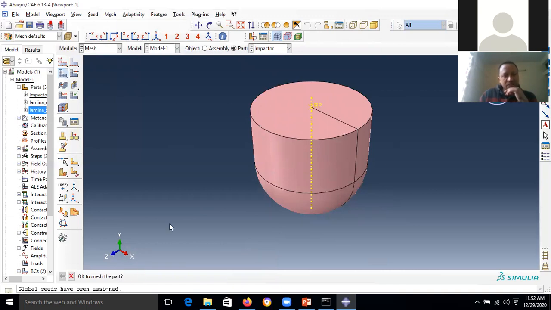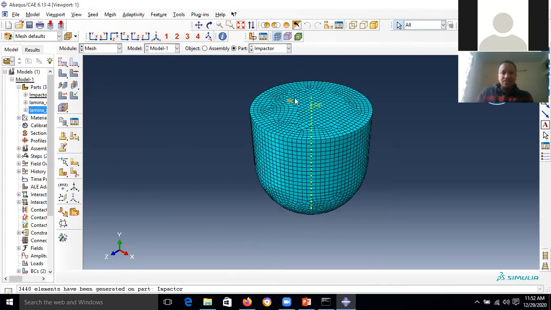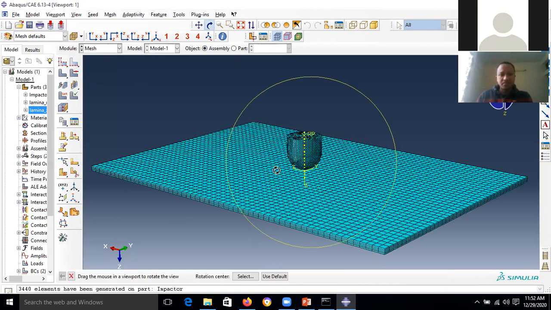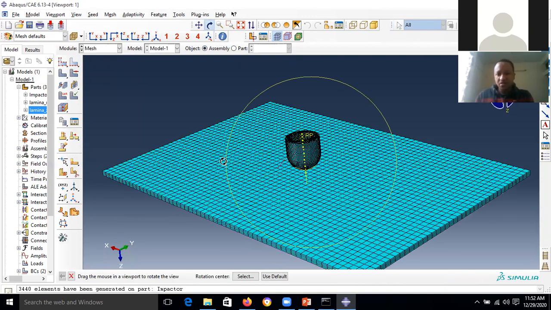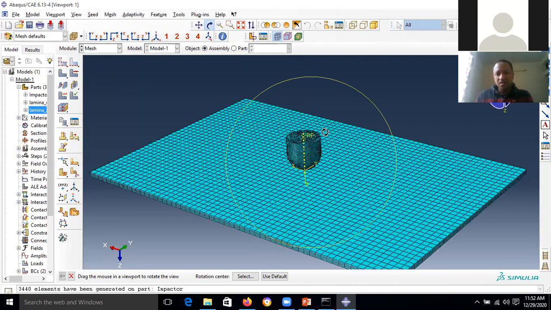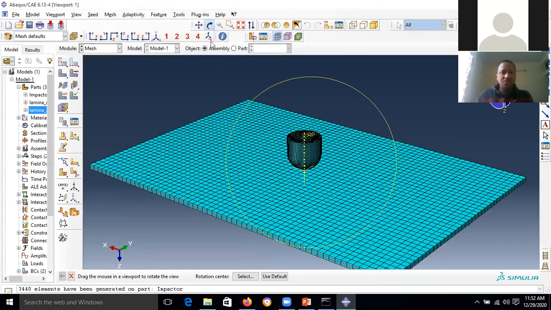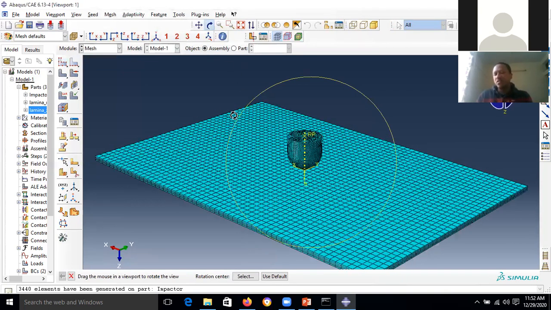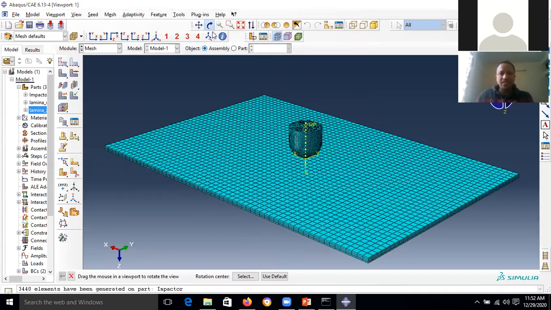Yeah, mesh. This is the impactor after meshing. So the total assembly mesh looks like this. It is a coarse mesh. We can redefine the mesh whenever we need, or when the analysis needs more accuracy.